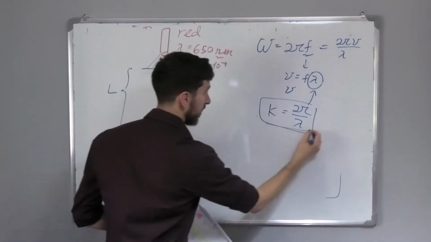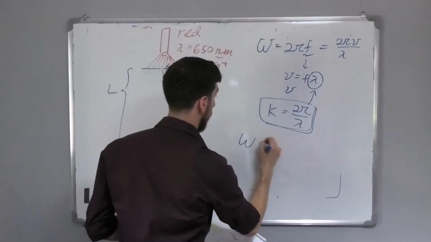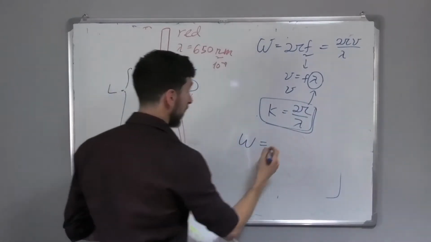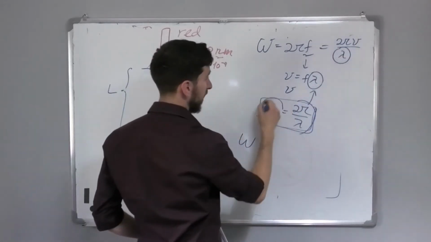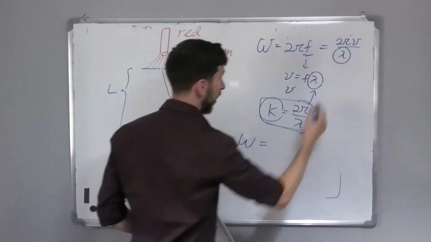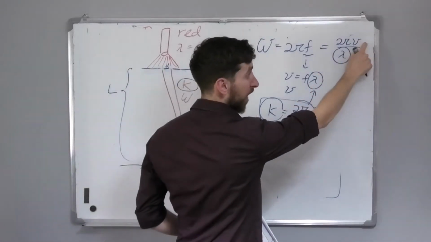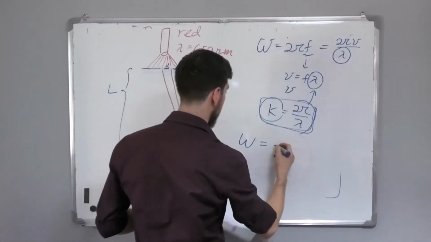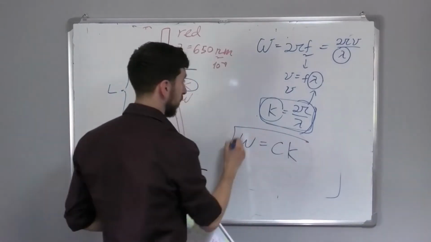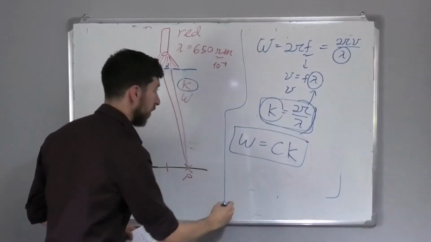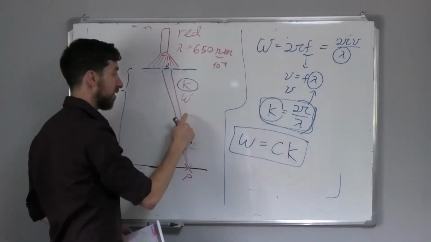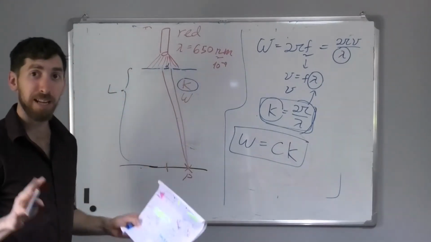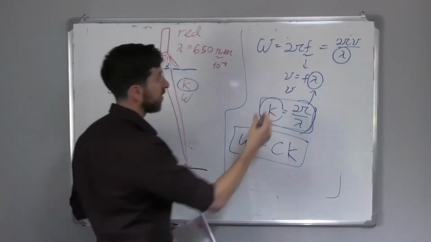And I know k, this is k, and omega, the angular velocity, is actually, if I put this in terms of k, the 2 pi are gonna cancel each other. V, the speed of light, I know it's c, and this is equal to ck, okay? It's just a warm-up. I just want to say, okay, that the property does not change. The laser here and the laser there is the same laser, okay? You have the same frequency.